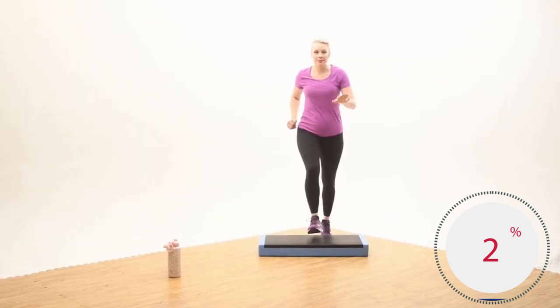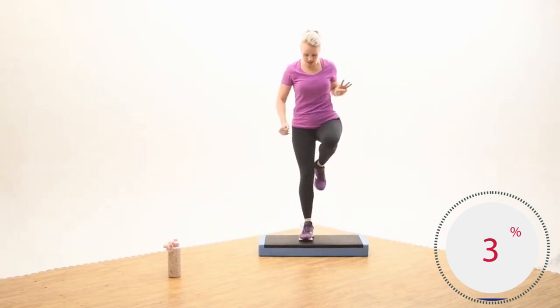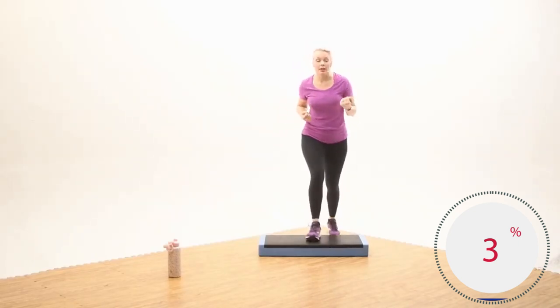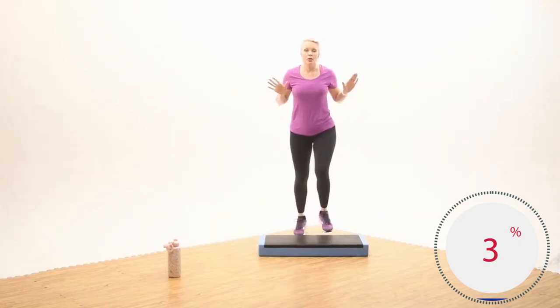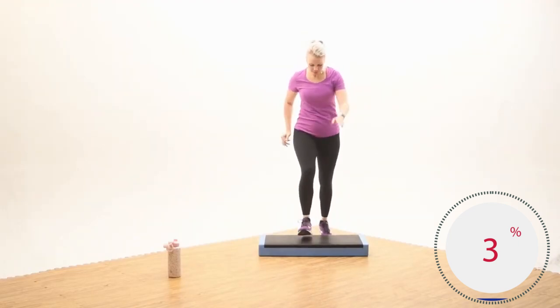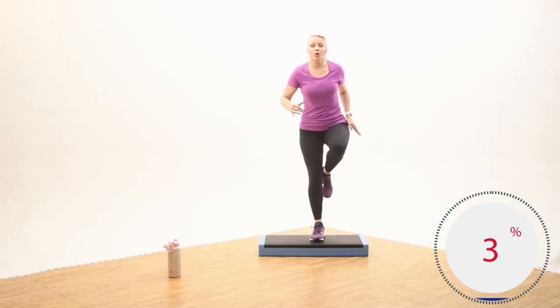Nice job. So, 3 combos. We're going to get through 3 combos today. In between the first 2 combos, we'll do a little cardio push, but you do what's good for your body. You can keep it low impact if you need to. All right, good. Keep it here. So, 4 more.